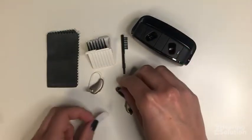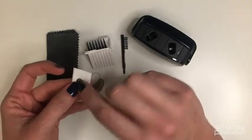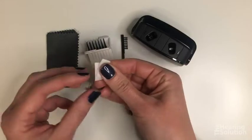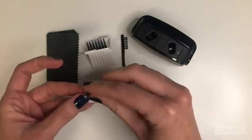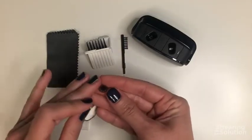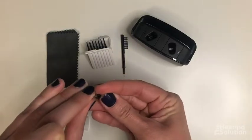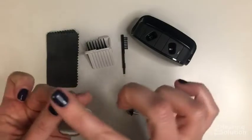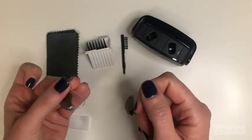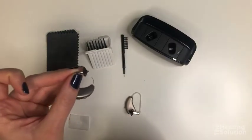If you see any wax on the tip or if you haven't replaced your dome, wrap it in the alcohol wipe and massage it in your fingers — that'll clean it quickly. Then find the hole in the dome where the speaker goes back in. Push the end of the speaker wire into the hole, making sure it's pushed all the way on, otherwise the dome has the potential to fall off in your ear.